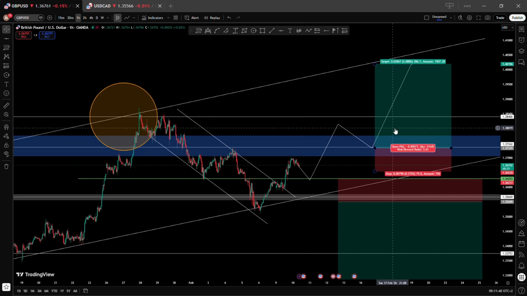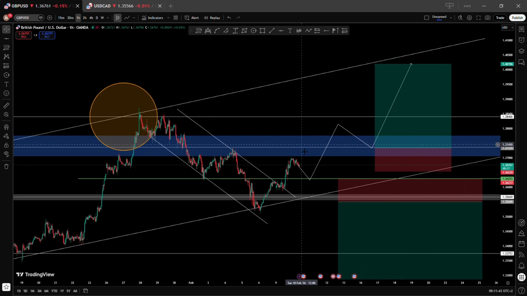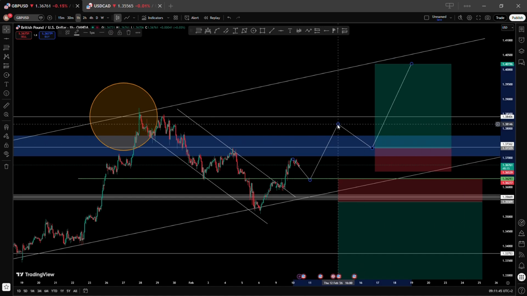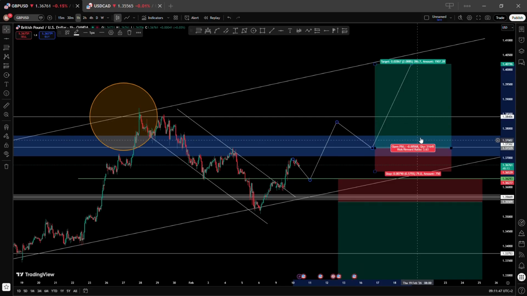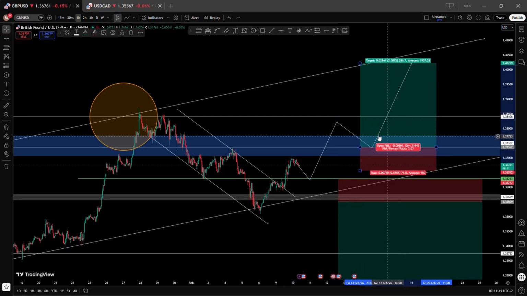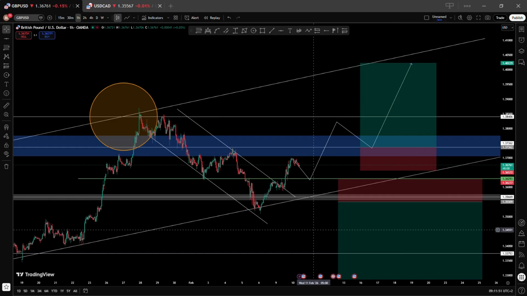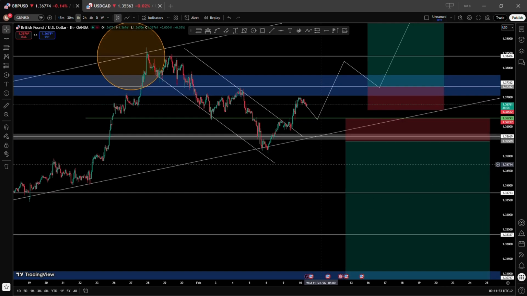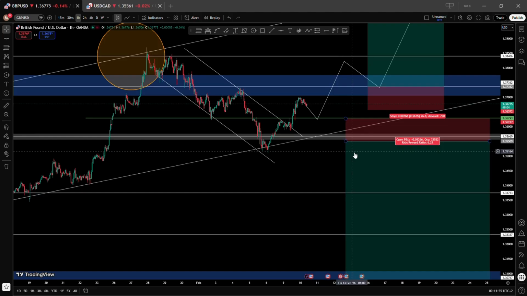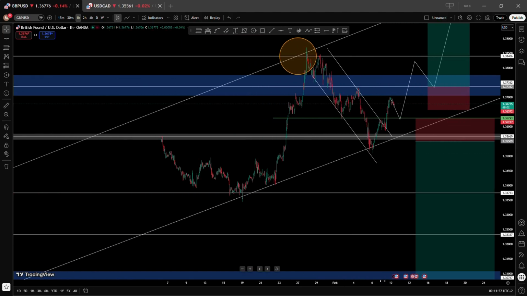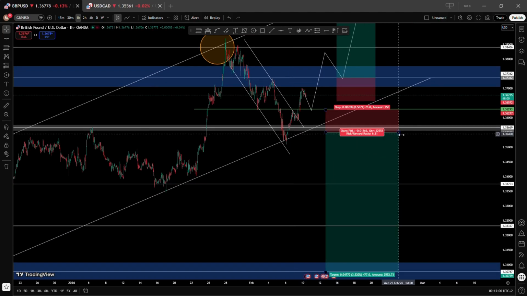So currently I'm waiting for GBPUSD to actually play out, break my resistance, make it a support, then I take my buys. This is gonna be a nice trade, a 1 to 3 at the same time. Should the market respect the resistance and break below our trend line, retesting it, giving us a potential swing to the downside. So this is my analysis on GBPUSD.